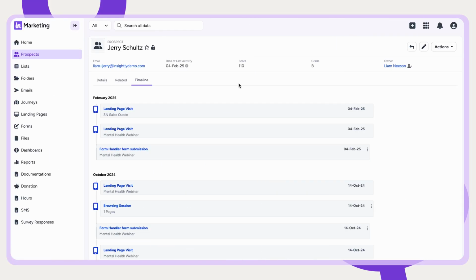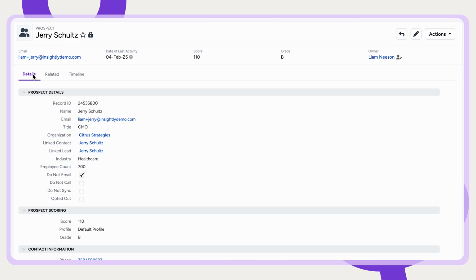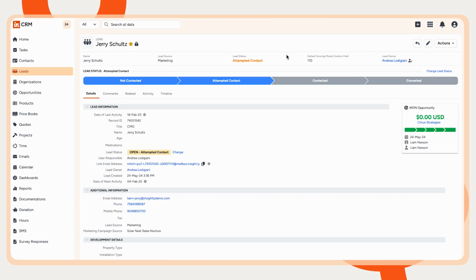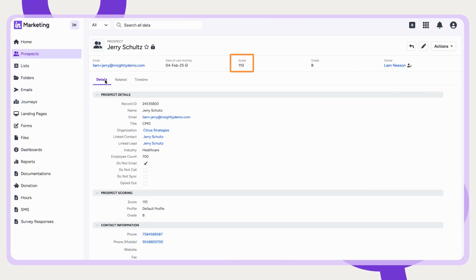As a result of field mapping capabilities defined through the CRM connector, which we talked about earlier, salespeople also have access to the most up-to-date prospect scores that change in real time based on behavioral actions prospects are or are not taking. So now we can navigate back to Jerry's corresponding linked lead and see that the fields are mapped accordingly. As we see here, his score in the CRM is showing a 110 as it shows on the marketing side. This will pertain to also all fields that are mapped as well.